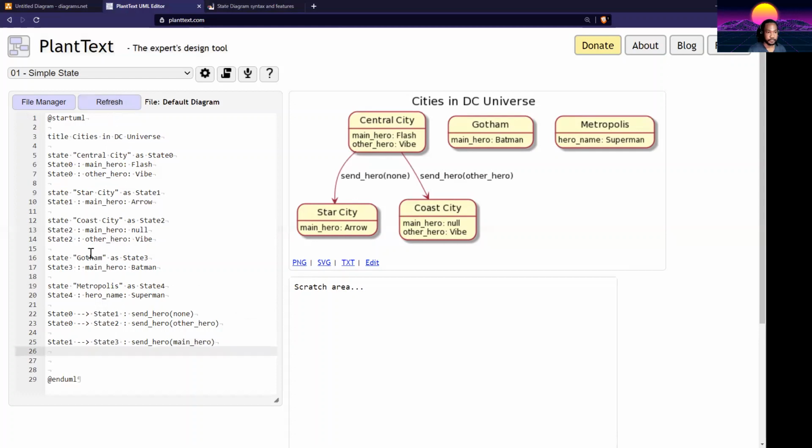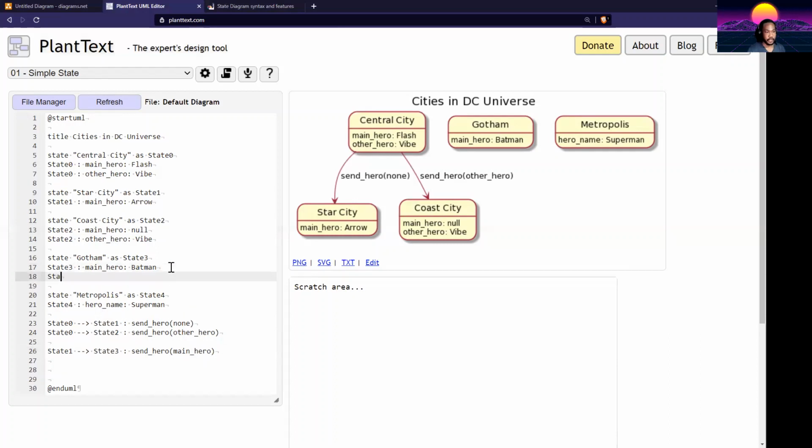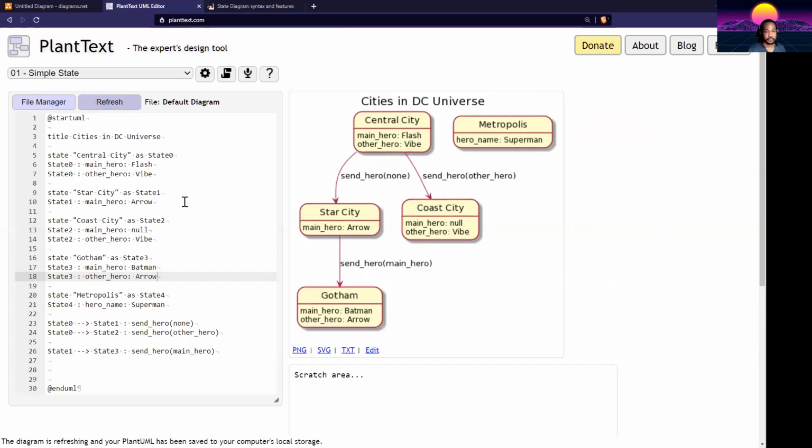And so that means that Gotham should have state 3 other hero arrow, right?